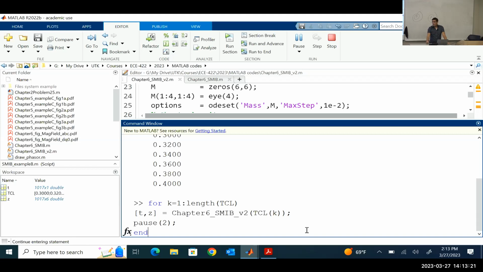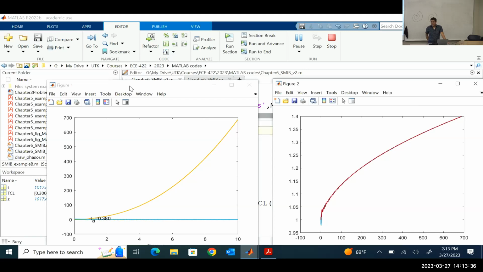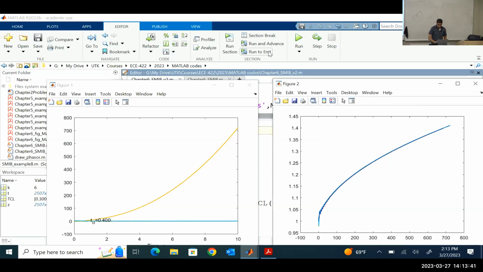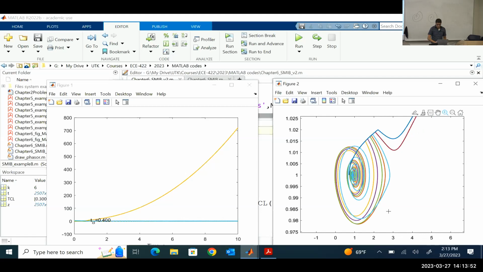Are you with me? Did you write this already? Enter. As a solution, so far, so good. The system is getting stressed and we reach instability. We're done with the simulation, and maybe we can go to this plot. We just have 6 different clearing times. So that's the plot in the phase plane, the 2 variables delta and omega. We can see here we have 6 points for the clearing times, 0.3, 0.4.